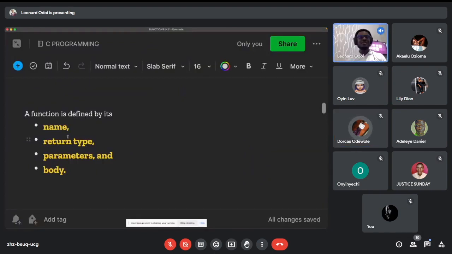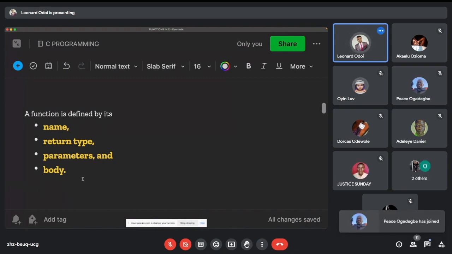So let's talk about how to write functions. The way to write a function is the easiest thing in programming. If else, arrays and all that are even more difficult than functions. But if you understand how to write and use functions, you become one of the strongest programmers that exist in the world of programming. And you only need 4 things to declare a function.